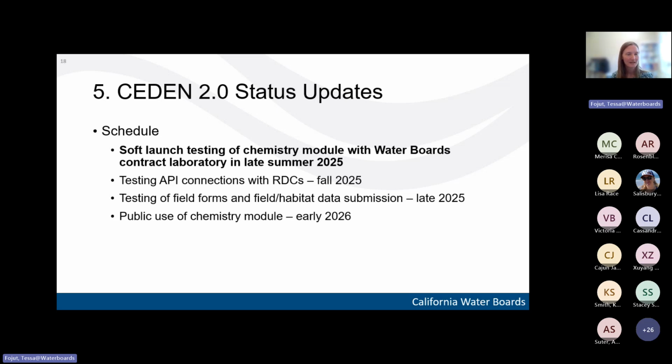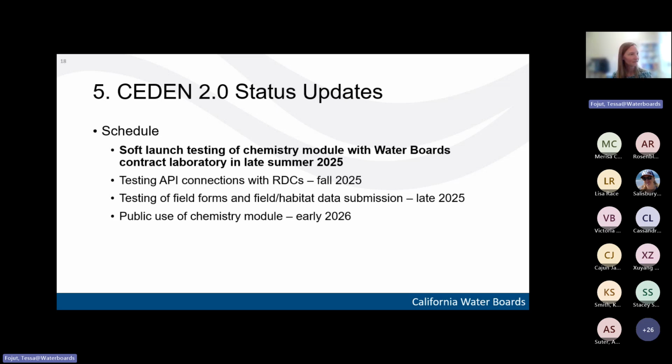So we'll probably have them testing in September, October to see, is it working as expected? Are they getting a bunch of errors we didn't think of? And so that'll give us the feedback to see if it's ready for a public launch or if there's some tweaks we need to make before we release to the public.